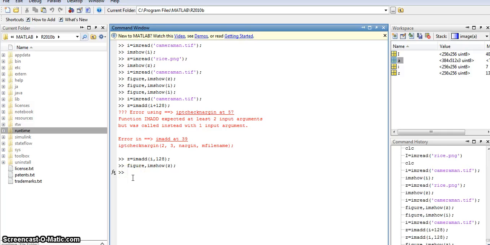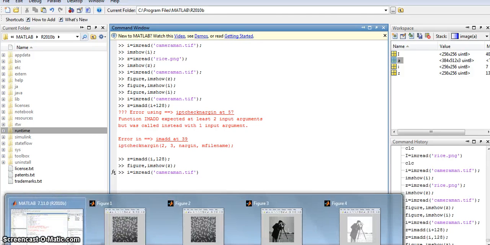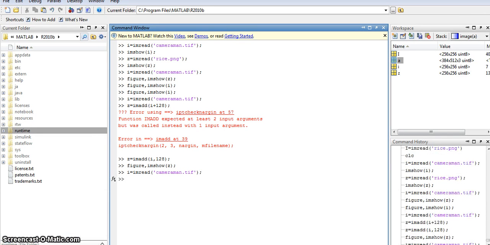First one, I is equal to imread cameraman.tif, then I'll read J is equal to imread rice.png.